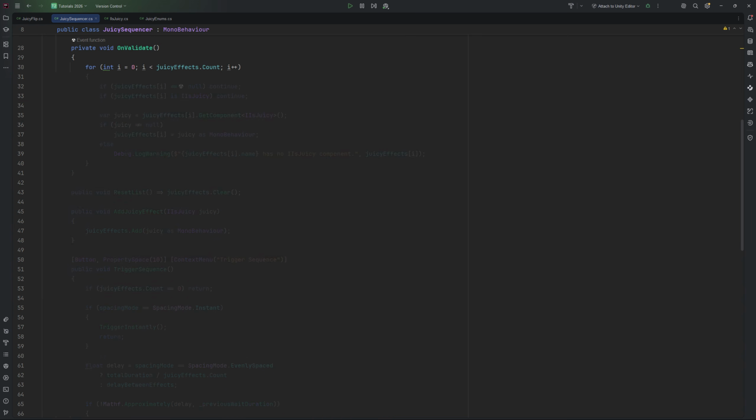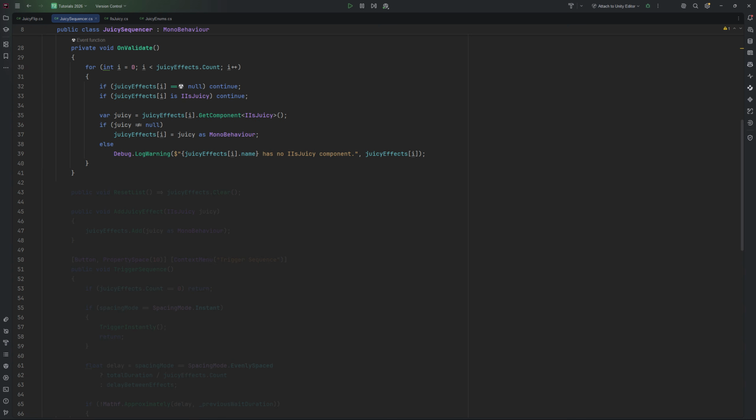This onValidate is a bit of an odd duckling, but a needed one. If we drag in a group of objects to fill the list, it will populate itself with the first mono behavior it finds on those objects, which, in my case, would be the image, not the juicy flip script. This onValidate gets called whenever there is a change in the inspector, runs through everything dragged into the list, and searches for the correct component by grabbing the isJuicy interface.